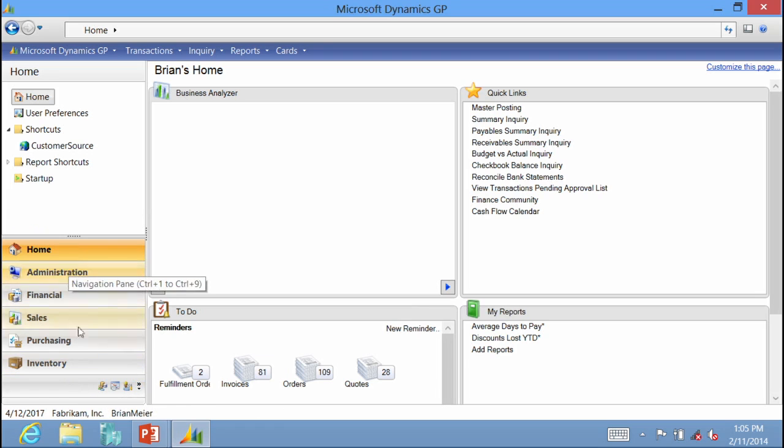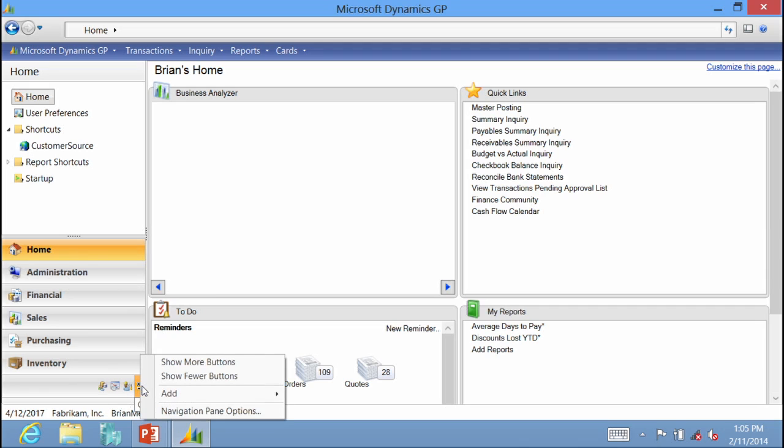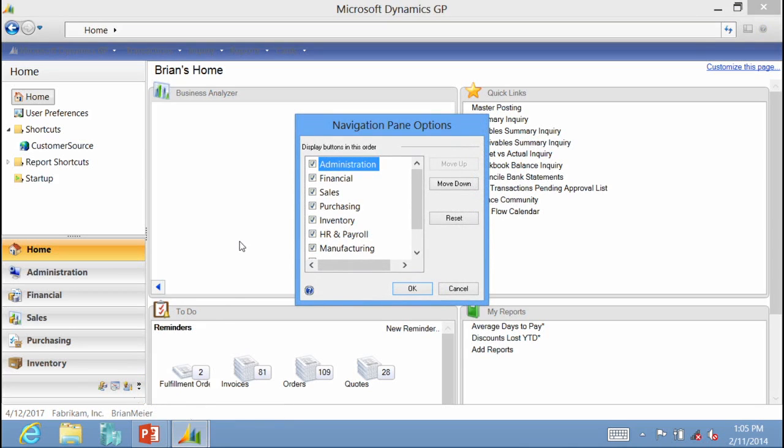So the navigation here on the window can certainly be controlled, which buttons you use. You can take them off. And you'll notice here I didn't necessarily say you could take off ones above, you could take them off below, but there is a navigation pane options selection where if, for example, you didn't use, let's say, purchasing for some reason, even though it's up on the list, if you did want inventory to show, you could take purchasing off the list just by unchecking the box. So a little bit more option there if you choose the pane options window.